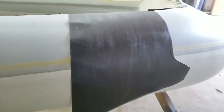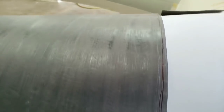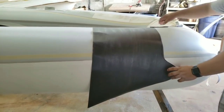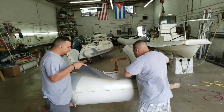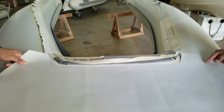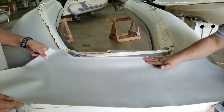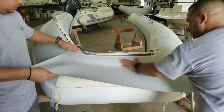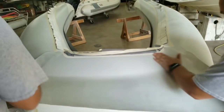All right, guys. So the second thin skin we were talking about, obviously you guys won't have to worry about this, but I'm going to show it on the video anyway so the customer sees exactly what was done. So we're going to put that on right now. Second skin, baby.